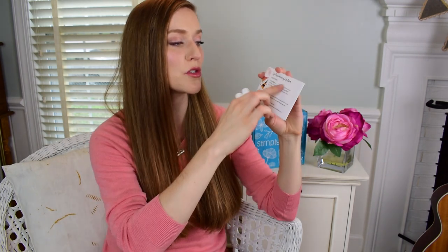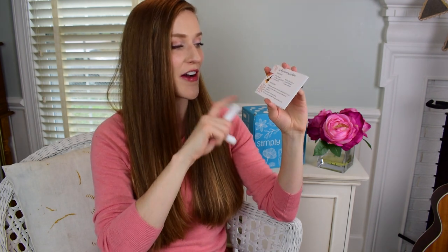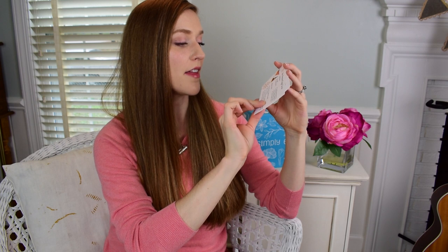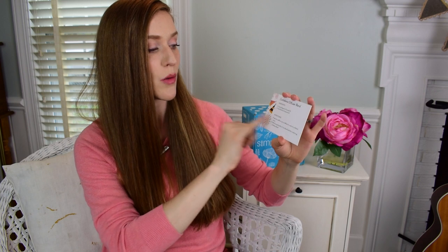Next is a lip rejuvenating lip balm — I've actually never made a lip balm before — using the Farewell Scars Essential Oils Blend, which should be great for any fine lines. Then we have a Skin Renewal Sugar Scrub using Farewell Scars, bergamot, and Ravintsara. We also have a Skin Healing Booster Roll-On, which I plan to use for my stretch marks, using Farewell Scars and the Myrrh essential oil. Finally, we have a Confidence Diffuser Blend using bergamot and the Ravintsara essential oils.